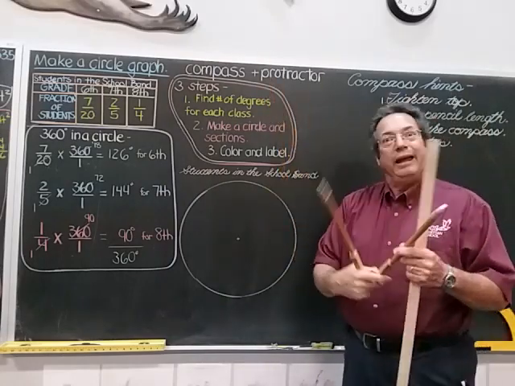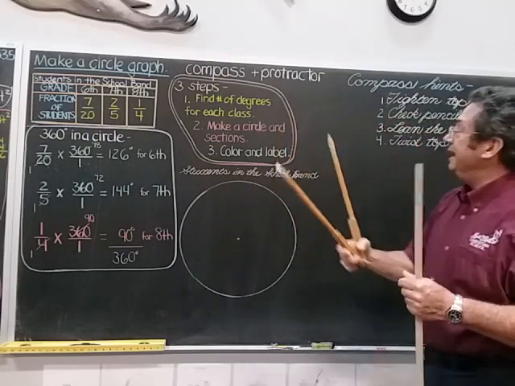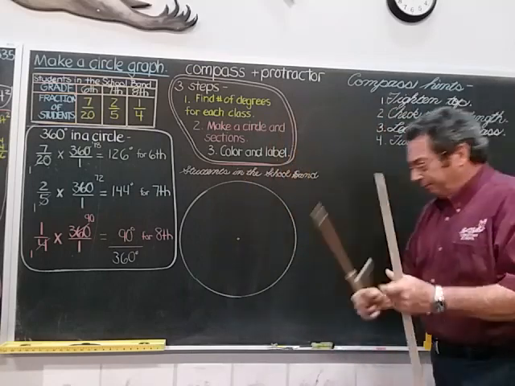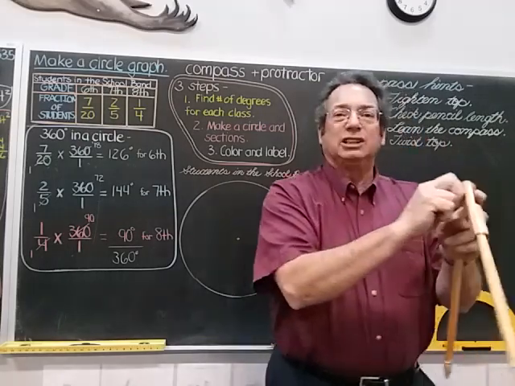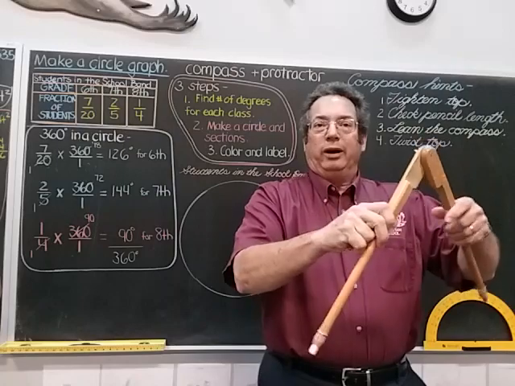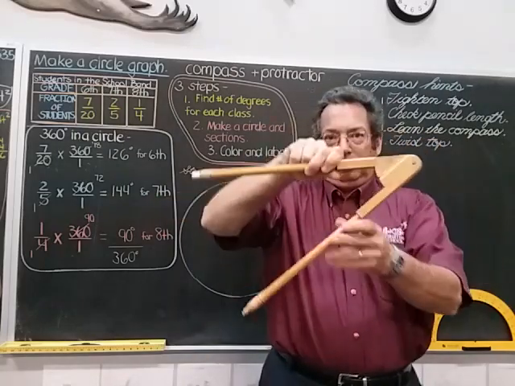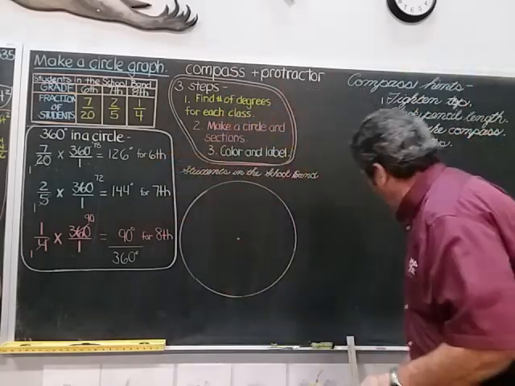Go get one right now if you don't have it right there. But you need a compass. Here's some hints. First off, make sure the top of the compass is tight. So this part right here, if it's loose, you gotta tighten it where it doesn't open on its own, right? I wanna be able to let it go and it doesn't open on its own.